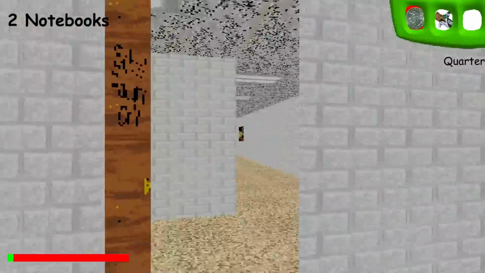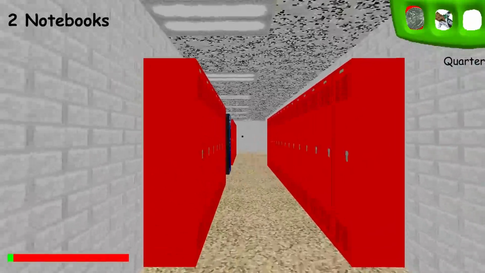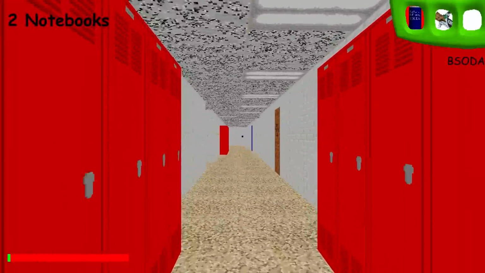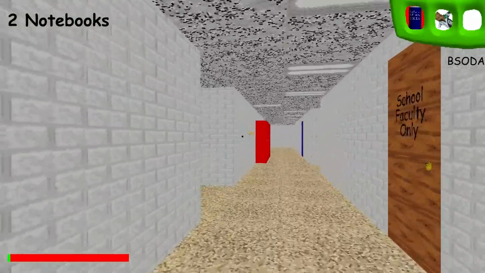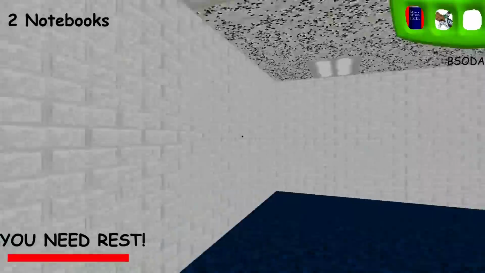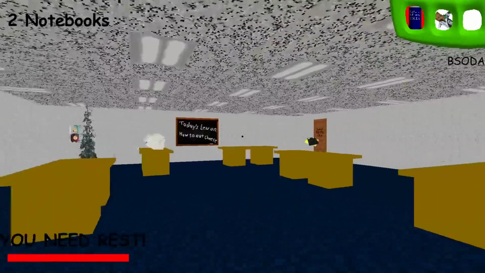We're good. Oh, no. I hear the robot. Oh, no. Robot's really close. Does he always spawn on this side? He sounds like... Oh, crap. No, no, no. Run in, run in. Oh, my God. That was close. All right, we're going to have to grab this.